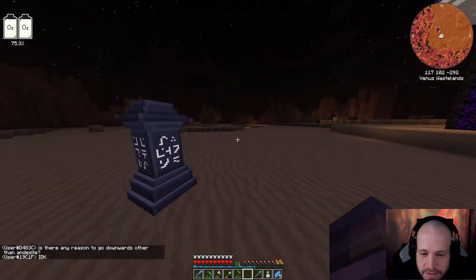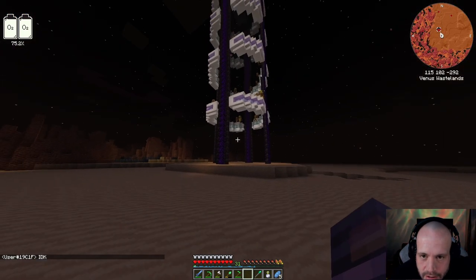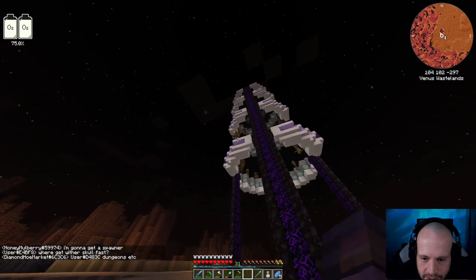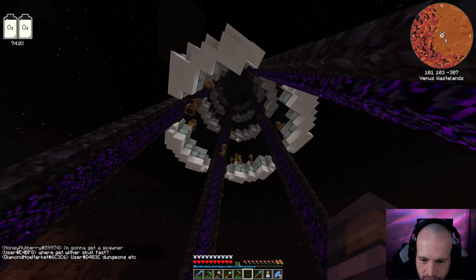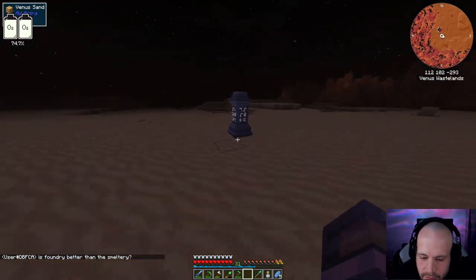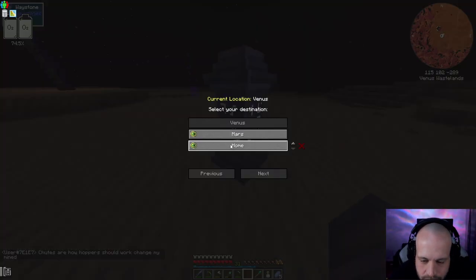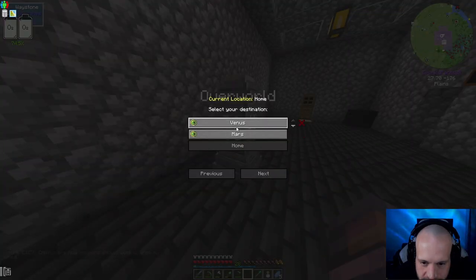Episode 30, we got to Venus, and the next thing is to mine like crazy. If I remember rightly, these things are fine until you open their boxes. And then they get really annoyed. Alright, cool. So we can use this now, go home. And go back to Venus anytime we want to.